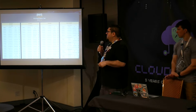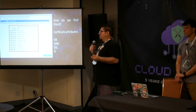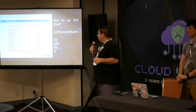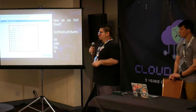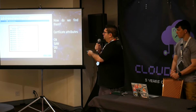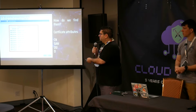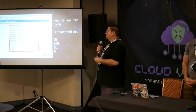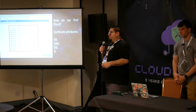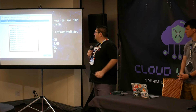So how do you find sites of your target inside of these giant ranges? Well, you look at certificates. When someone brings a site online, obviously most of the time they use SSL HTTPS, right? And inside of the certificate, there are certificate attributes, which are the CN, the SAN, the OU, and the O. And usually they have data like this. So this is SSL.com, and you can see inside of this certificate, they also have references to other DNS names in the SAN section. So answers.ssl.com, faq.ssl.com, info, links, reseller, secure, et cetera. So what we have to do is scan the whole cloud range, which is not trivial, and pull down every certificate and look in every one of these fields for our target to find out what they have online.